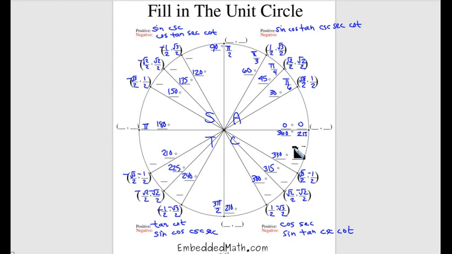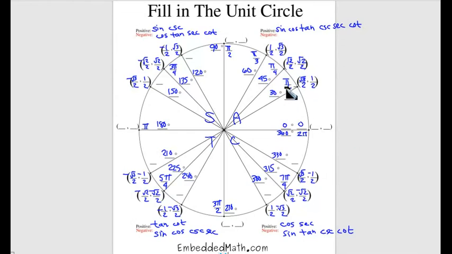And so you can see we only have a couple left that we need to fill in. There's a couple ways you can do this. I can see that my circle is divided into fourths, and I could count my way in fourths. This would be 1/4, 2/4, 3/4, 4/4, 5/4, 6/4, 7/4, and 8/4. So that filled in several.